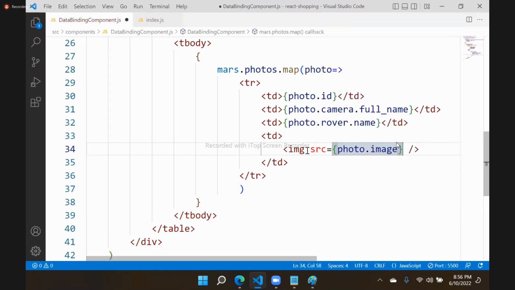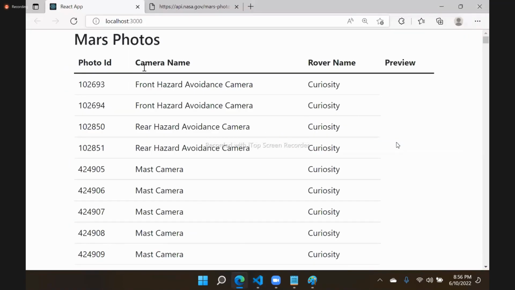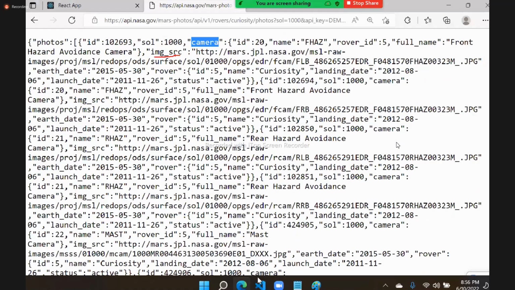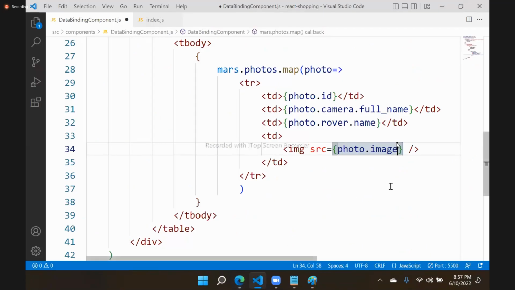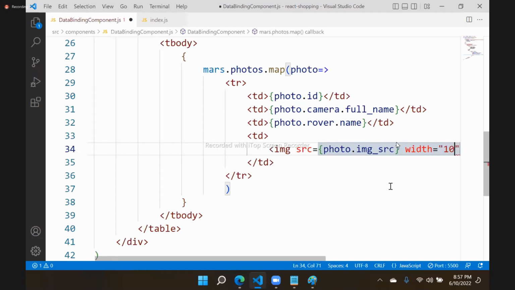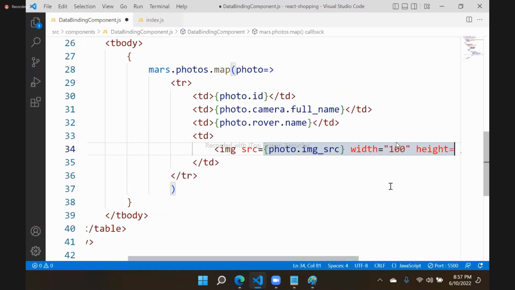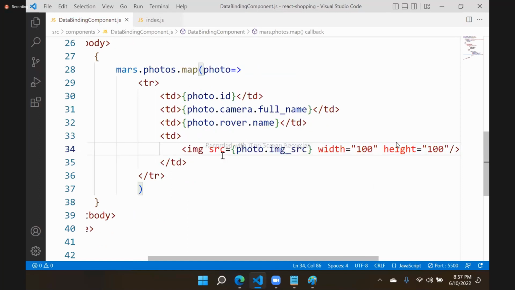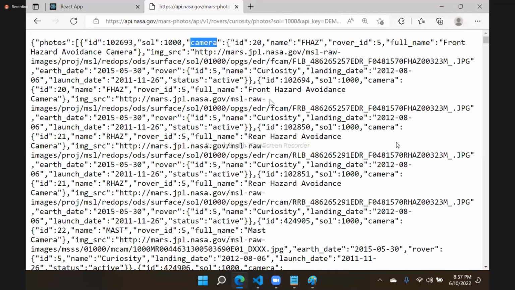It is photo.img_src. So width is 100 and height is 100. Photo properties, you can add image properties, define them there and display. And you can see that the images are also ready.